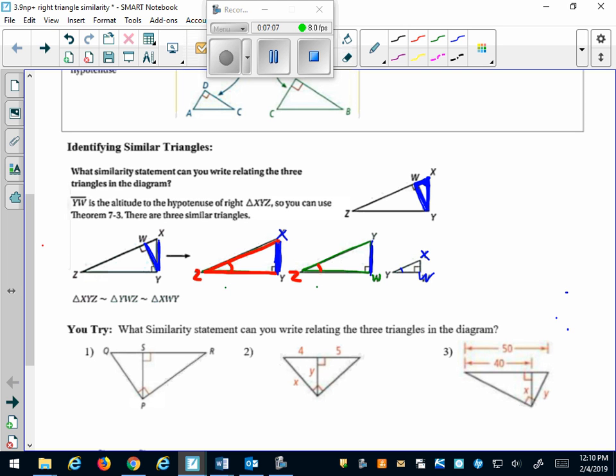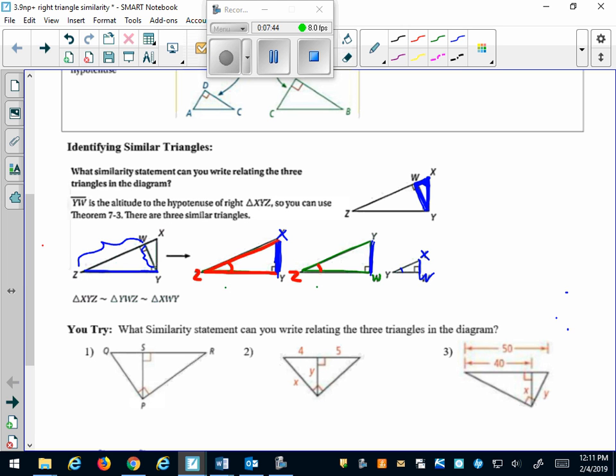YW, you see it? What's the short leg of the smallest triangle? XW. So see, XY, YW, XW. They all end up in the same position when we redrew them because they are all the short legs. They are all corresponding with each other. If we go ahead and talk about the long leg, the long leg of the original goes with the long leg of the medium. What's the long leg of the medium? ZW. What's the long leg of the smallest?